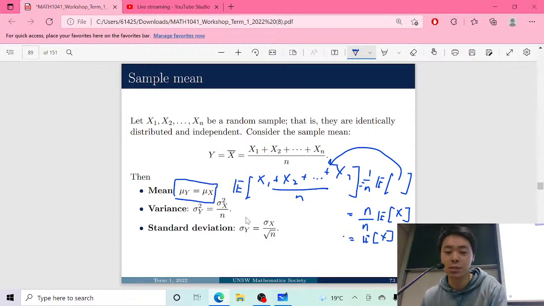And likewise, you can do a similar process with the variance. And as a result, you can also do the same thing with the standard deviation. Okay. So this is really nice because these are really neat formulas that you can just remember. But these occur because you have X1, X2, up to Xn being a random sample, and then you're considering the sample mean. You have to do a bit more work if it wasn't the sample mean, but the derivation would be more or less the same.